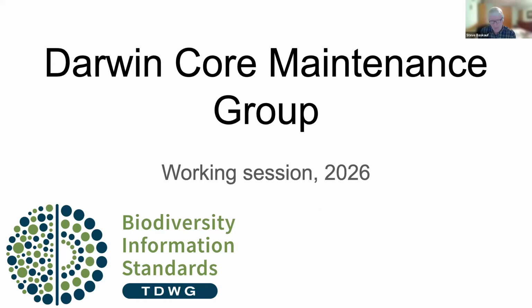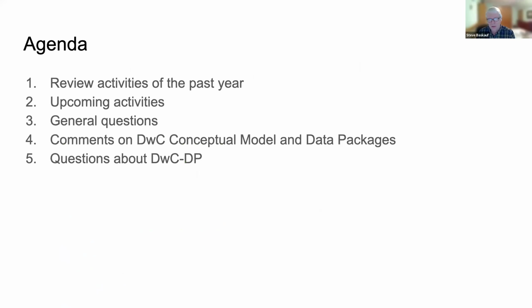Welcome, everyone. I thought I would just start off with a little agenda on what we hope to do during this session. I'm going to start by reviewing some of the things that we've done over the past year, talk a little bit about what's coming up. And unfortunately, I'm going to have to leave in like 20 or 25 minutes. But hopefully we'll get to a point of asking general questions that are not about Darwin Core data packages. And then once people have asked any of those questions, I'm going to turn things over to John Wieczorek, who can say whatever he wants about what's been going on with the data packages. And I'm sure that some people will have some questions, and so I'll let him field those.